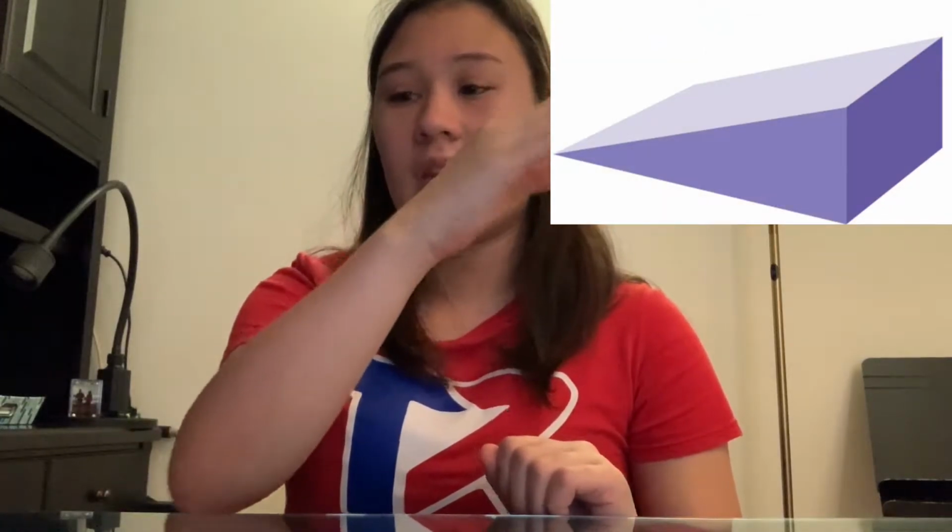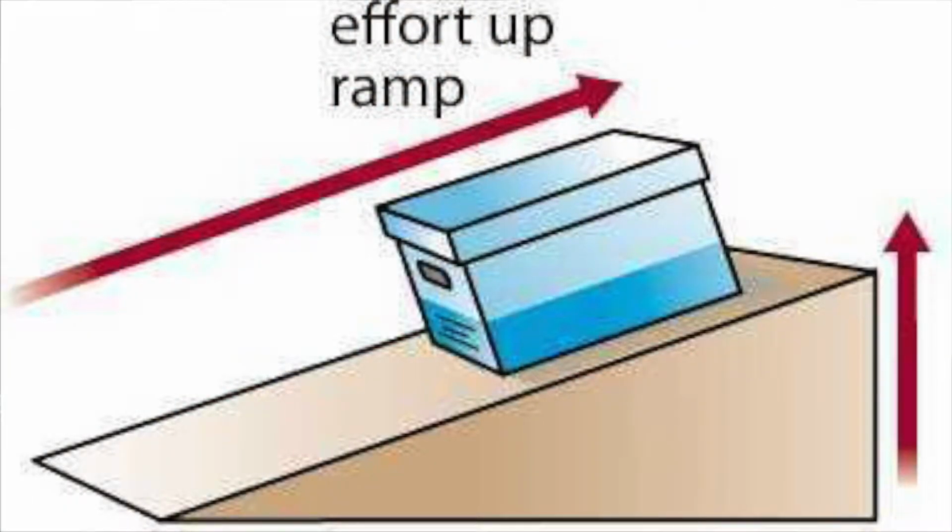An inclined plane is a sloping surface that is used to make lifting heavy bodies easier. Whenever you move an object up an inclined plane, the amount of force that you use to move the object is less than the force it would take to lift the object. An inclined plane that you've probably seen before is the wheelchair ramps that are outside of buildings.